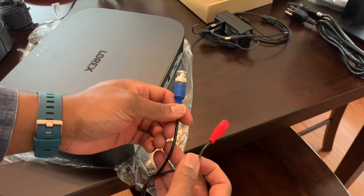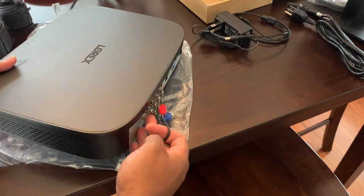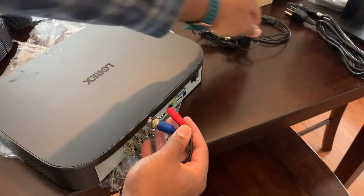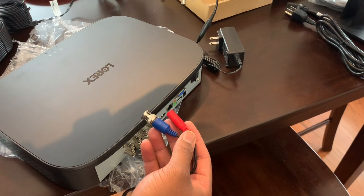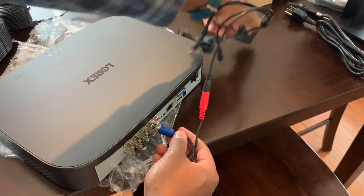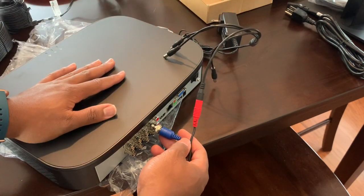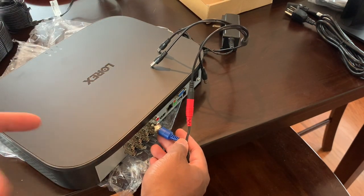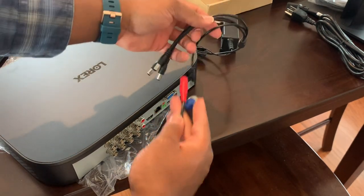The cord plugs into the back of the DVR — you've got your power and your data. What I had to figure out is that one connector plugs into the back of the DVR. I thought the power went right there — that's what this attachment that comes with the box is for. There are two of these and I have six cameras. So I plug that into the camera, plug this into here, plug the whole unit into the wall, and that's what powers the cameras. This is an eight-camera system that comes with six.